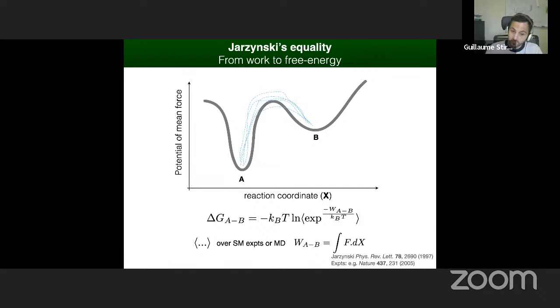And this is something that has been done on single molecule experiments, and there are quite a few papers following Jarzynski's work, and then it took them a few years to set up all that, etc. But you can see, for example, this one in Nature using optical tweezers. And this is something that was very promising, but in practice, which is very hard not to implement, but to have working. And the problem is that this exponential average is extremely noisy.